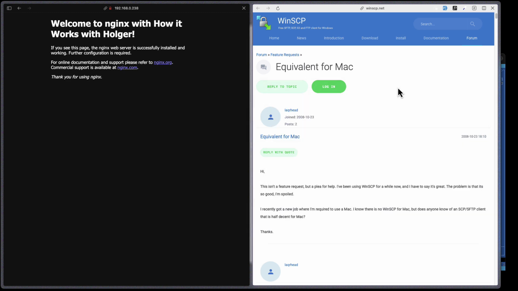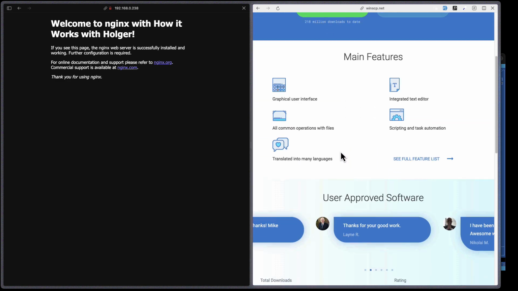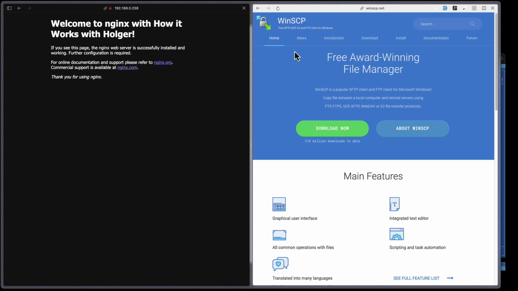I just want the real page. Here it is, a free award-winning file manager. This is really something you can use to transfer files to your Linux machine, okay? Free SFTP.